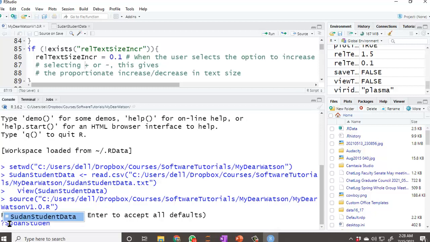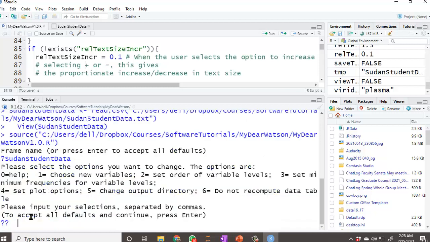Now, R knows how to complete my statement. It makes a suggestion, so I will select the suggestion and press Enter. Now R gives me more options. So I will choose new variables, that's option 1. I will set order of variable levels, that's option 2.